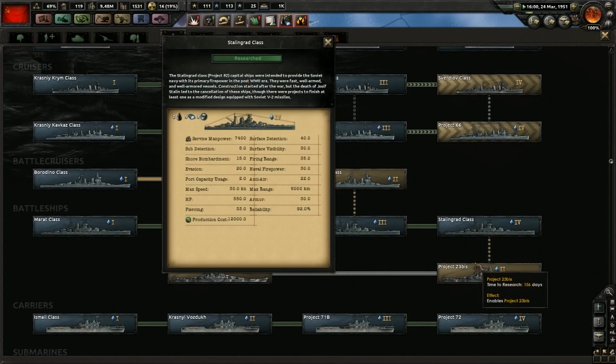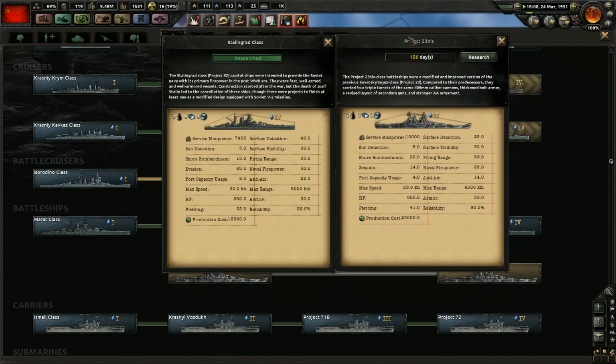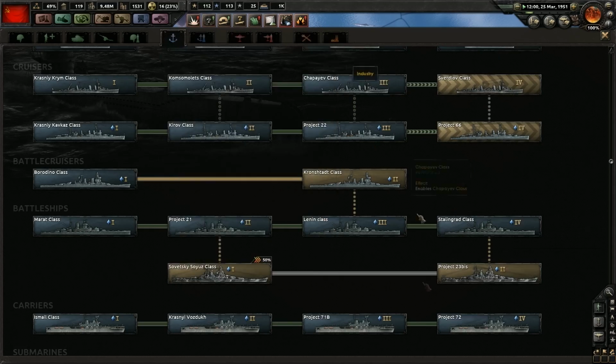How does that compare? Oh, can we pull them both up? So that's the Stalingrad class. There we go. So let's look at, this is the super heavy, and this is the regular battleship. Manpower 10,000, sub-detection the same, shore bombardment up, evasion down, port capacity up, max speed down, HP up by a lot, piercing up by a good deal, much harder to build, surface detection much lower, surface visibility the same, firing range 3 kilometers further, guns are a little bit stronger, anti-air is weaker, max range is lower? God, no, I don't want to do that. The range is super important, so we're not going to do that. We're just going to do this.